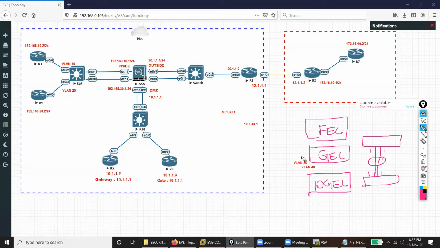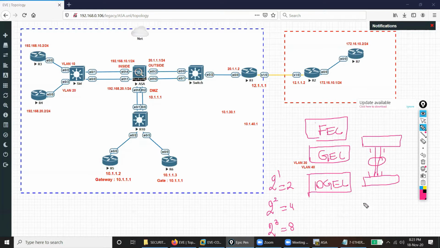Now, how many links can you add in a bundle? Initially, a minimum of 2 links will make an EtherChannel bundle. You can also make it of 4 links, and also of 8 links. But remember, you cannot have more than 8 links.